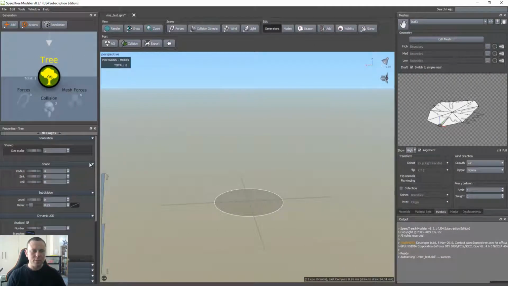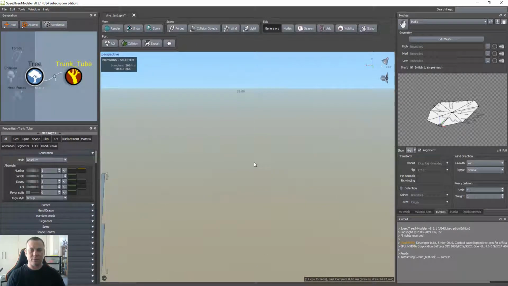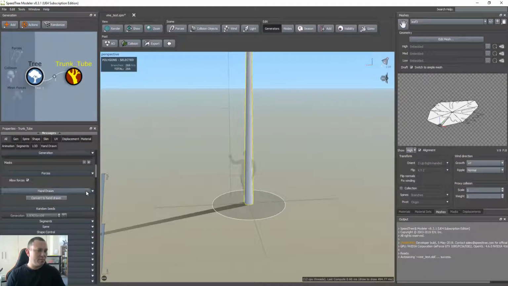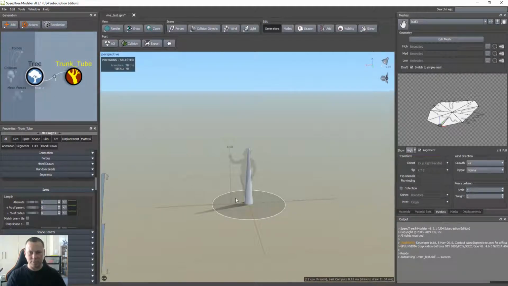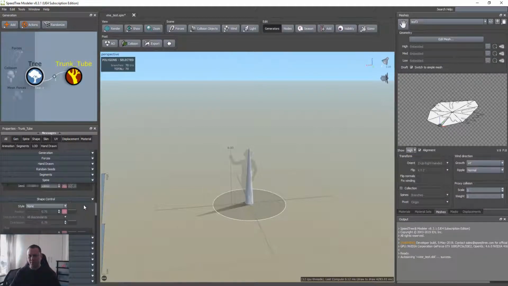Okay, moving on. Let's start by adding some trunk tubes, and this is the default one that you should be getting. It's obviously way too long, so we'll start by bringing the length down. So we'll go for something like that. Then I'm not crazy about the shape of this. I want it to be a tube and not this cone shape. And that should be the radius.